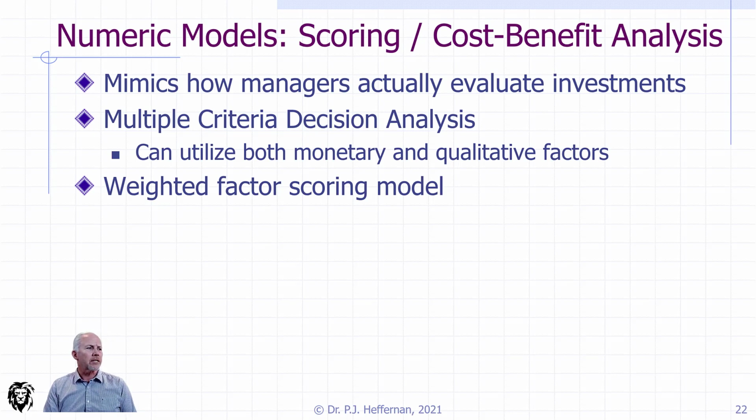So the multi-criteria decision analysis, some of the advantages of it: it can use both numerical inputs, so typically for us monetary, or qualitative factors can also be factored in. And we'll see some of that as we look at some of the examples. And normally in doing this, we're going to use some kind of a weighted factor scoring model. And all that says is that not all of the factors have the same impact on the benefits. So we want to be able to make those that are most important more important, and those that are least important less important in the scoring model. And so we're going to use weighted factors.